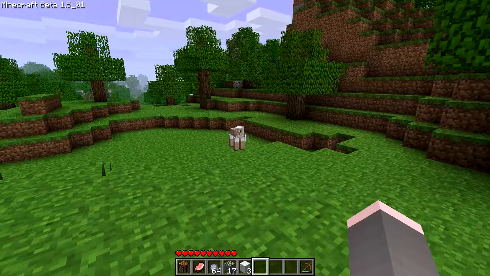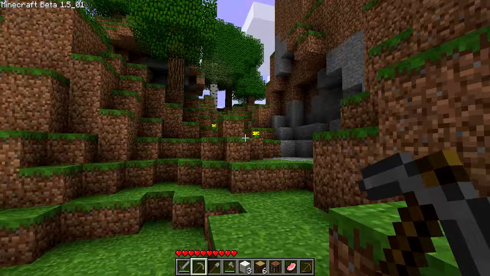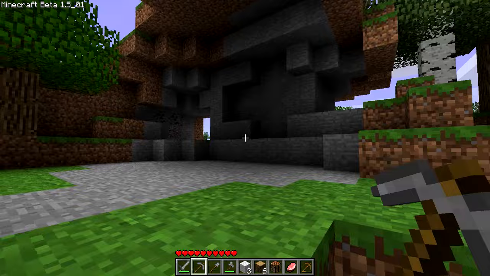I kind of need to go find some coal because if it hits nighttime and you have no light, you are screwed, dude. And caves are a little bit harder to find in these older versions because the cave generation was a little bit more random. Haha, I found ye though, coal. Haha, let's mine this stuff.